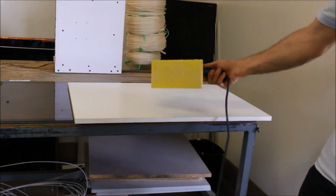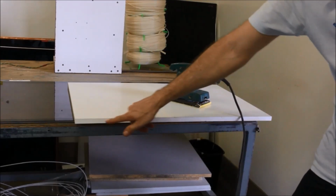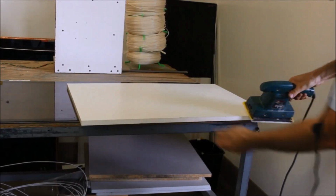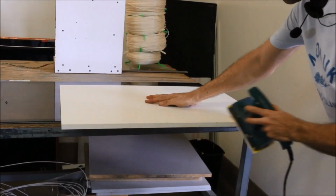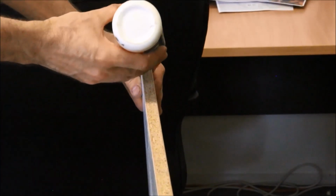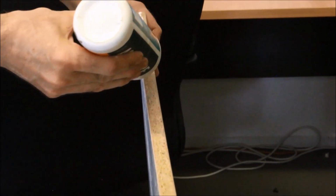First step, we're just going to use an orbital sander with a 60 grit sandpaper, and we're just going to sand the edges now. So here we go. Just going to seal the edges to stop the wood flaking and powdering and swelling up in case it gets damp or wet. So we're just going to run a bead of glue. Should have probably gone the other way. I'm just going to run a bead of glue along there, and all it is just to seal it.